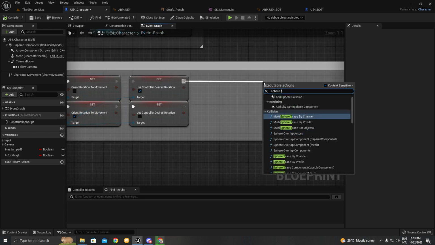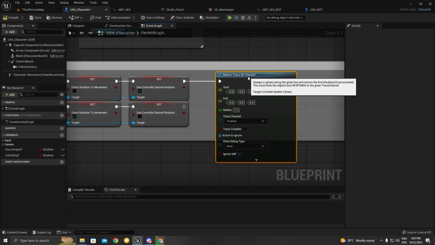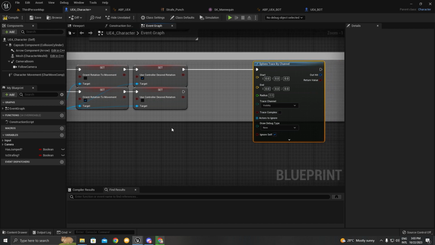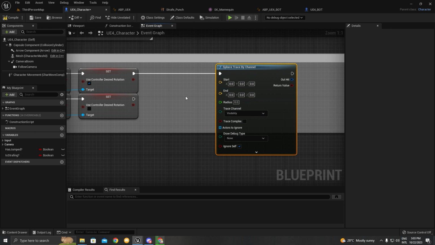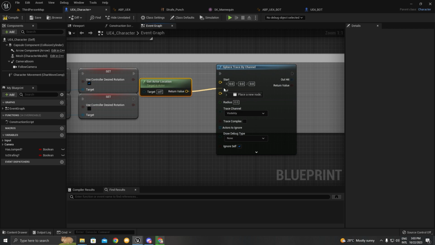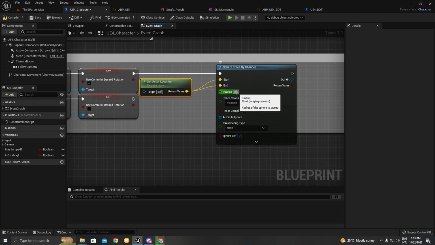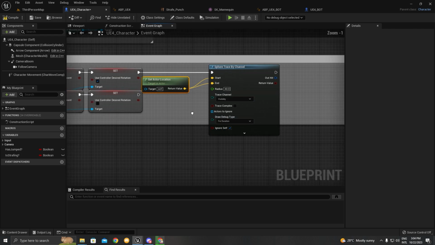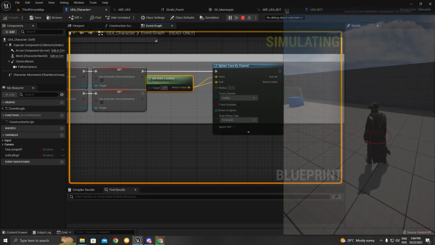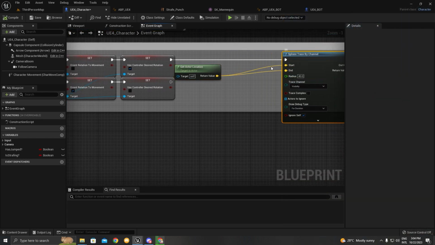Let's get a sphere trace by channel. Let's see. Too small.